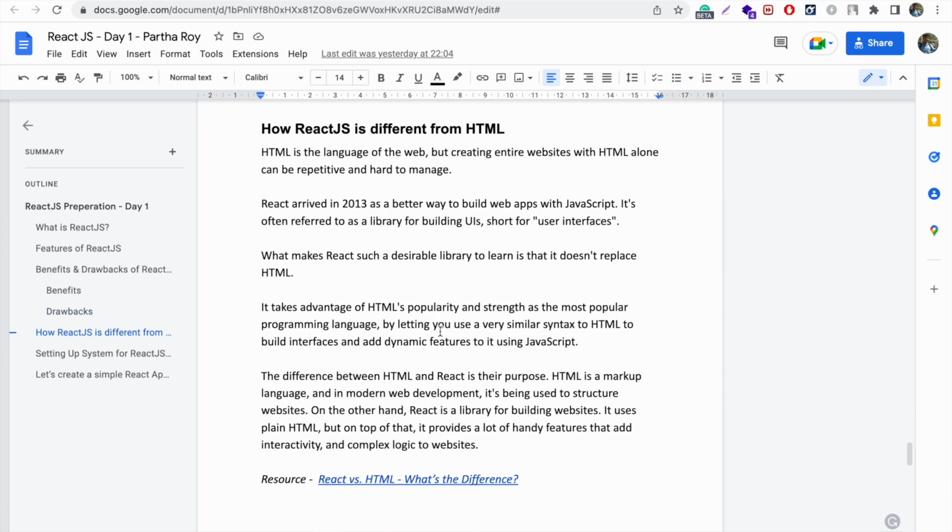Now we'll talk about how React.js is different from HTML. So HTML, as you know, has been there for a long time. Okay, and React.js just came into the picture about 7-8 years back, in 2013.